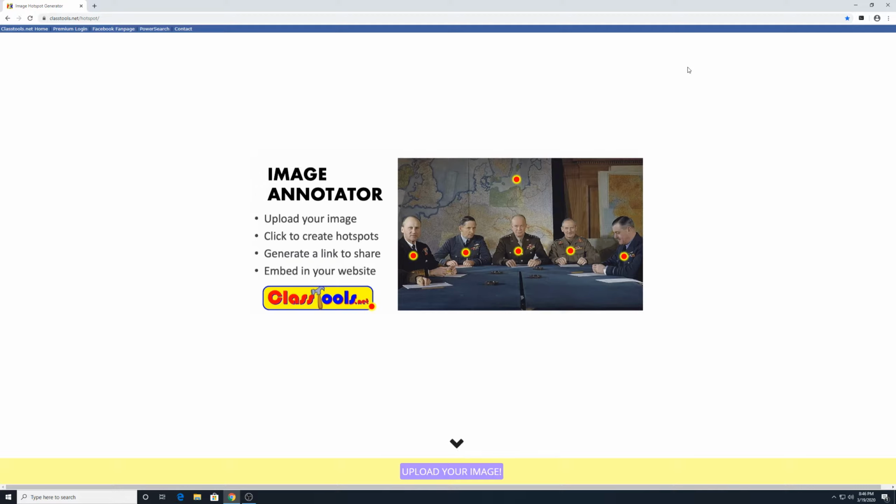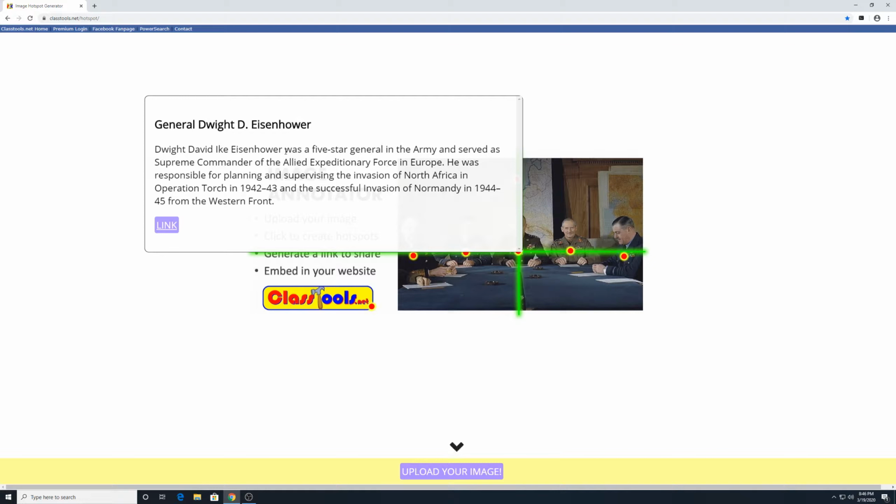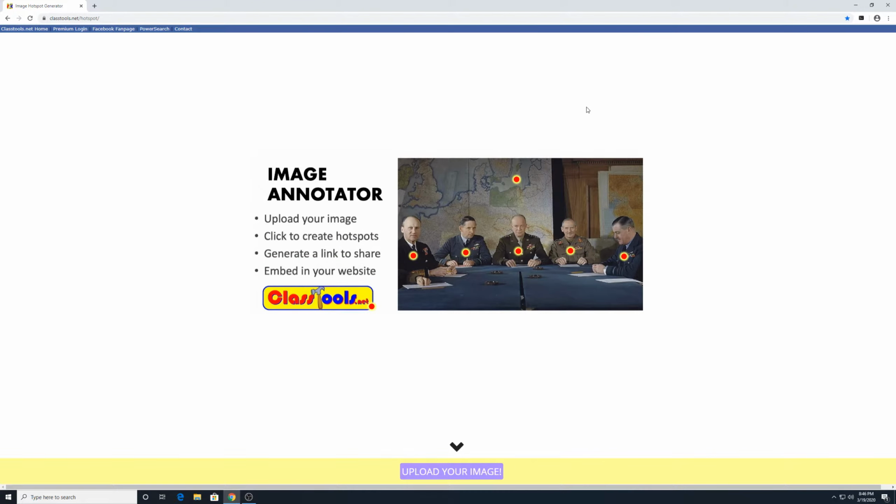Like in this case you have a picture, click on this, General Dwight D. Eisenhower, and it tells some information and it has a link on there. Pretty cool. And you can also embed this onto your website or share the link out however you want to. So there's a number of ways that you can share this out with your students.